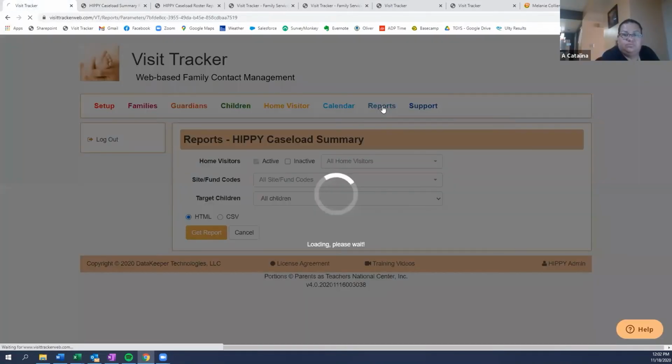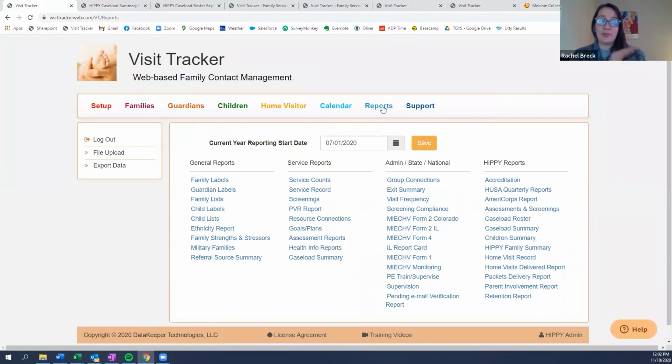And I also do not have all these reports memorized. I usually have to run a bunch of them before I find the one I'm actually envisioning. Like there's one in particular that lists all the children and then the type, the packet number they've received. And that one, for some reason, I can never remember. So I usually have to run like 3 different reports before I find the right one.